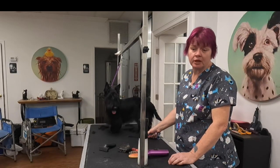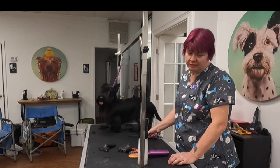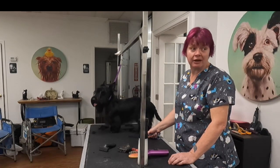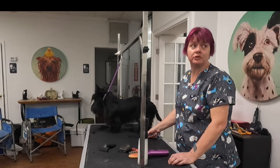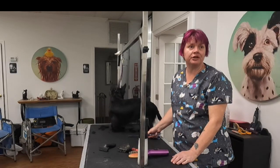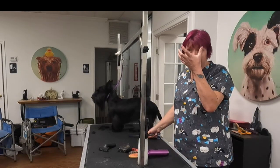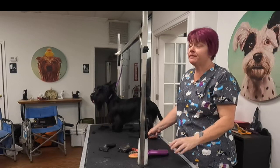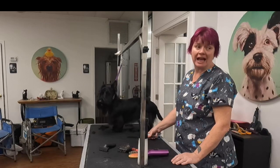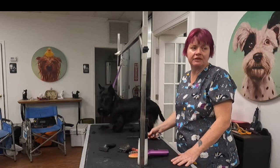Not usually. Now, yeah, if you've got a mid to older dog that's had hair growing in front of its eyes for a year and all of a sudden you cut it off, or if they've got cataracts or something going, it can definitely make them act weird. They'll hide under the bed and do weird stuff, just because they've had that hair in front of their eyes for a year, and it's such a different feeling so quickly. Yeah, and if it's matted and they can't see, and they've gotten cataracts in the meantime, there's definitely a whole lot of scenarios where it can cause them to act differently. If you've ever had long hair and all of a sudden got it cut, it feels different.